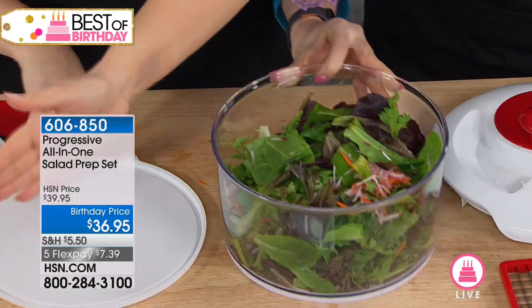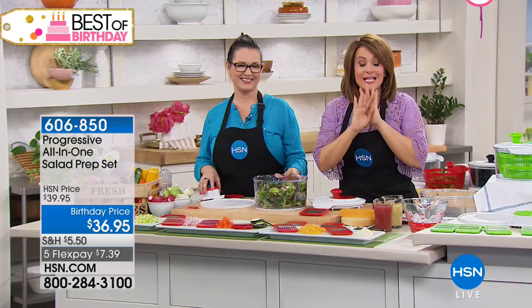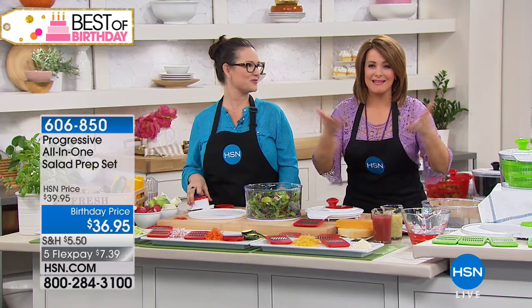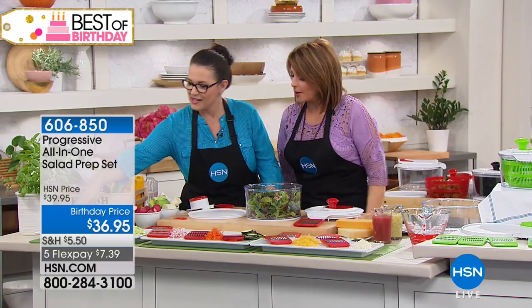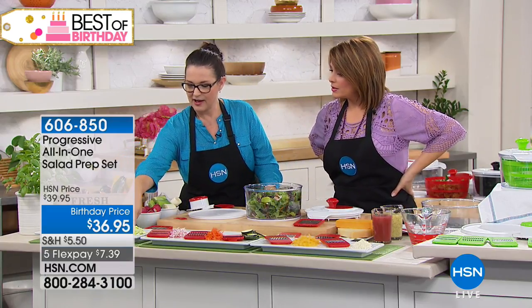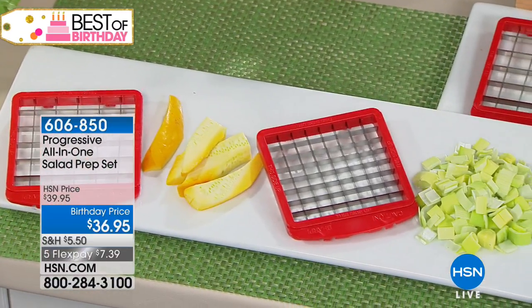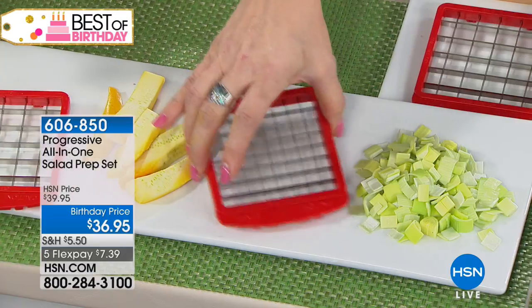Show me all the blades we're getting. When I tell you this is a huge configuration for $36.95, it is the smartest, coolest thing — especially if you want to eat fresher, or you want your family to eat more greens. But we know the prep work, the chopping, the dicing, the slicing — it's a pain. So you have your large dicing blade, and then you have your chopping blade. Look at this — it's a nice big thick one. You can make french fries that way, or your crudité platter.